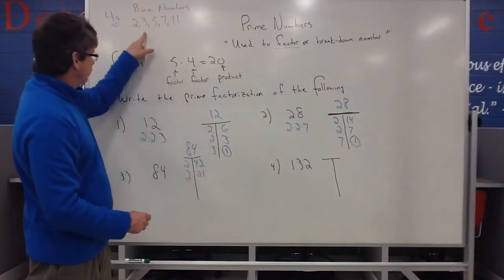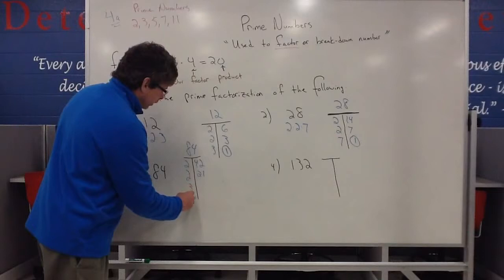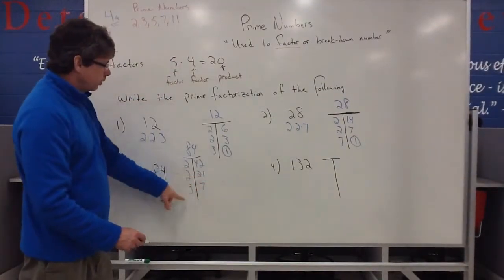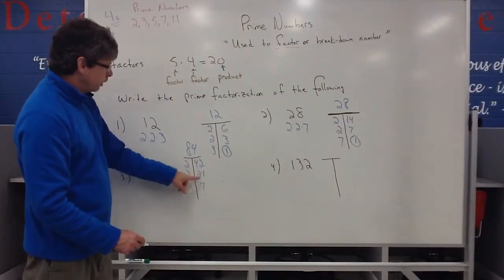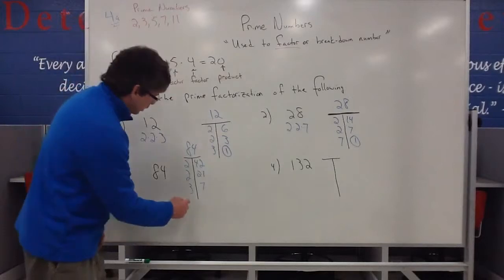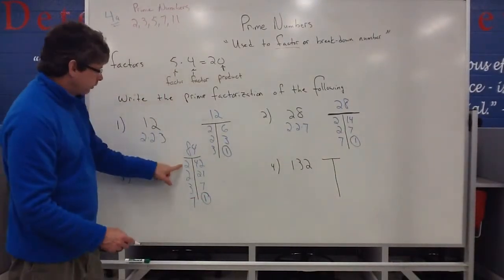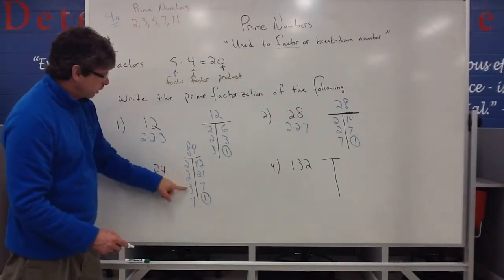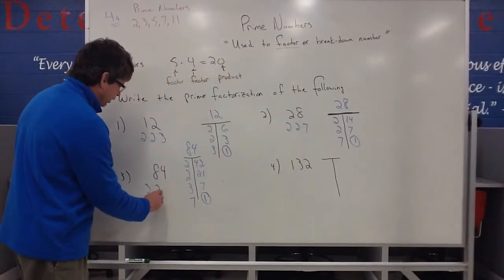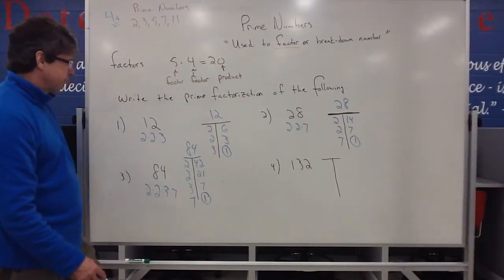Let's look at that 3. Does 3 go into 21? So if I think about that, if I need to use a calculator, 21 divided by 3, and yes, it does give me 7. So 3 times 7 is 21, so that tells me that 3 does go into 21 evenly. So 3 went into 21 7 times, and again, notice that I get that 7 there. 7's a prime number, 7 goes into 7 one time. And therefore, 2 times 2 times 3 times 7 is my prime factorization of 84.